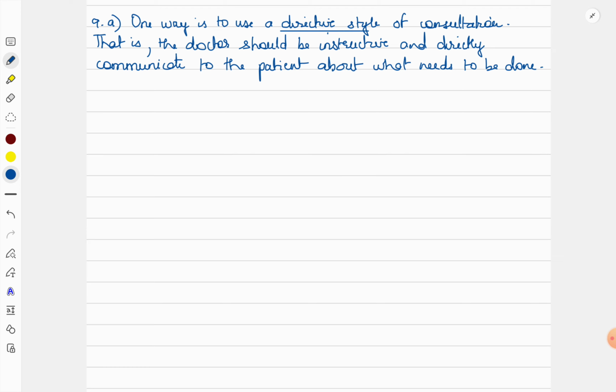The key thing is, while marking, they're going to look out for whether your suggestion is correct. They'll give you a mark, and then whether you've explained that suggestion. How I have explained is in terms of being instructive and directly communicative. So I'll get 1 mark for that. And again, I will strongly emphasize, do not write more than this. Typically, you will not need more than 2 sentences for a 2 marker. Don't waste your time writing more.